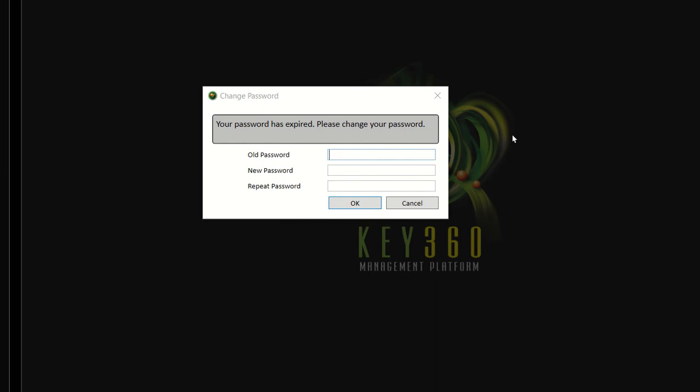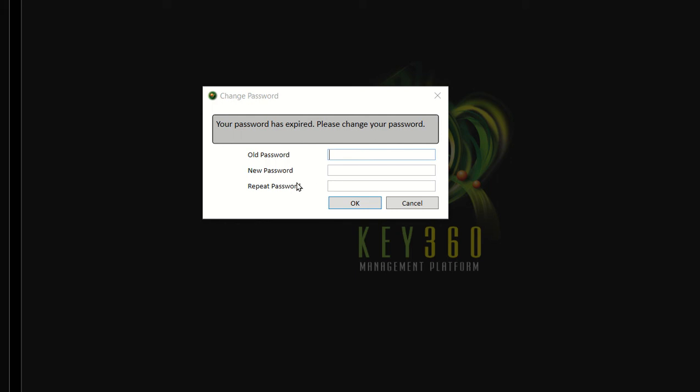A new password window will pop up. This will prompt you to create your own personalized password. Please note that we can create password profiles with certain restrictions. For example, your password must have an uppercase, lowercase, special characters, or contain a certain length. Password expiry dates can also be set. For example, the password should be changed monthly.